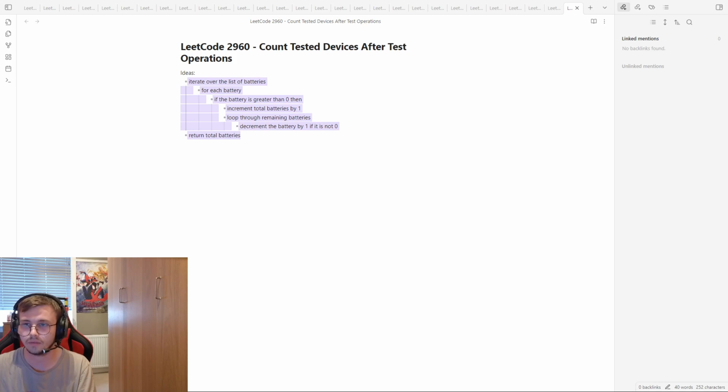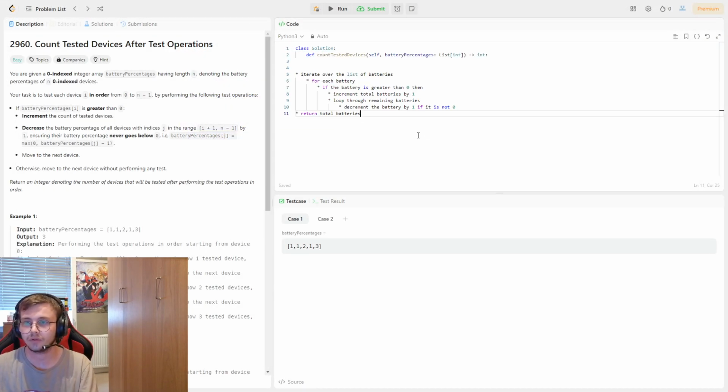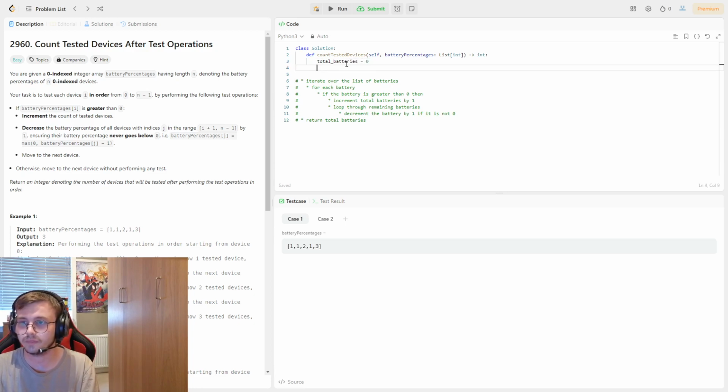So let's try and implement this. We go here, put in our comments here. So we want a total batteries, which is going to start off with 0. We'll have a current_battery.